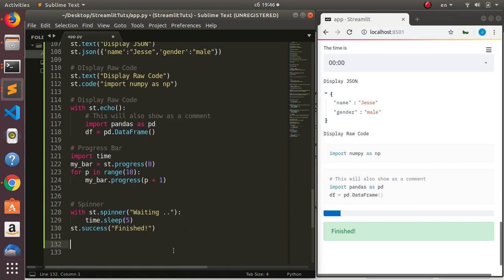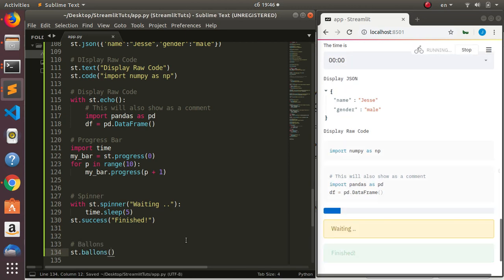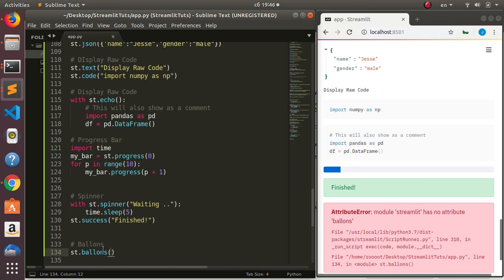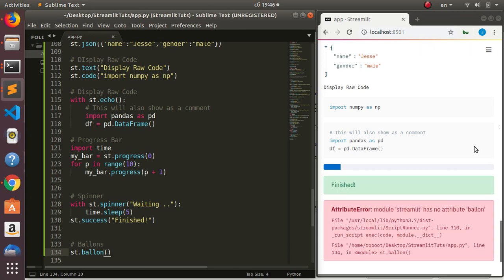There's another interesting one that you can also do, which is the balloons. It's going to be st.balloons, and then voila, I'm going to show balloons. I've forgotten how to spell balloon.